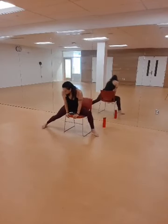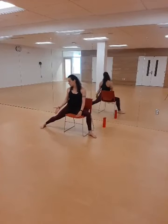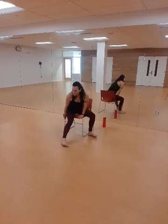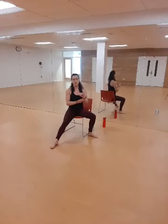front foot. It can point out in whatever direction is comfortable for you. What we want to make sure of is that we never collapse that knee. Okay, so our leg is nice and straight and strong. You might need to point it out in front. You might need to point the knee toward the ceiling and the toes forward, and that's fine too.